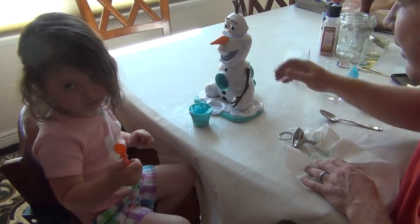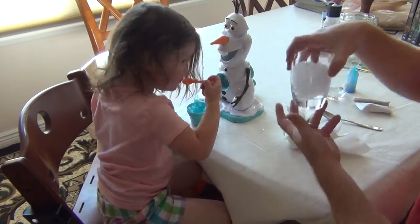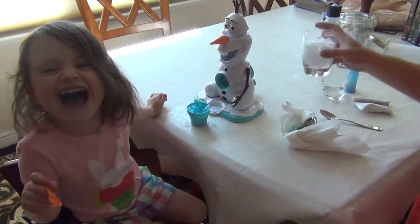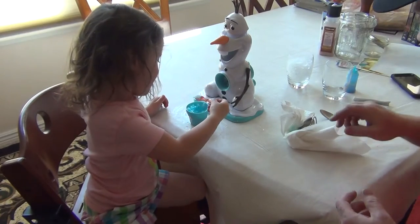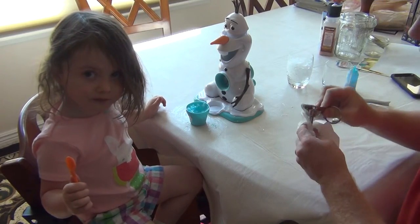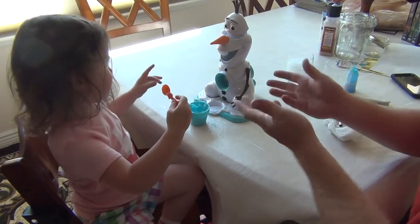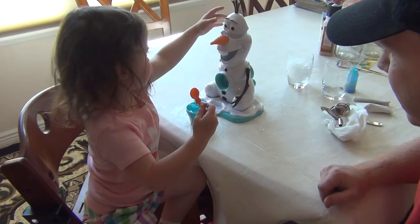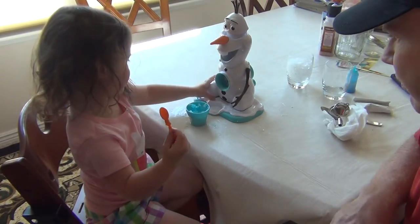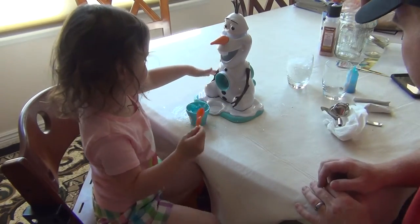That's a lot of effort to turn that handle. So anyways, I thought I'd bring it to you that really the main thing was you're supposed to use crushed ice. So it does work as advertised. It's just not practical for a kid — you're going to be doing this. She's okay with that right now, but I imagine shortly she's going to want to do her own thing. So anyways, there we have it — the Olaf Icy Maker. They need to update their instructions, and it's really not just for a kid to use. You have to attend to them in using this, unless you want a mess. And then they won't get any ice either.